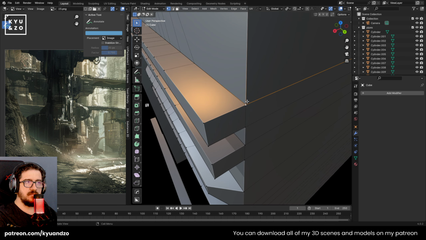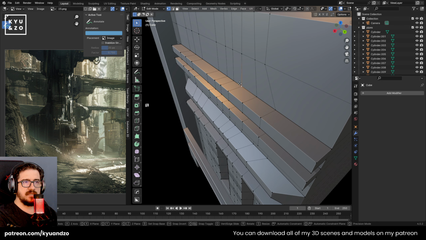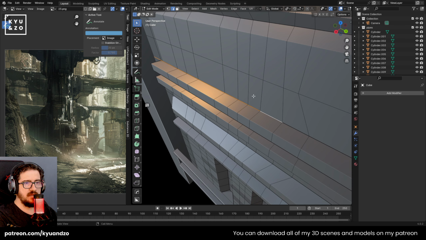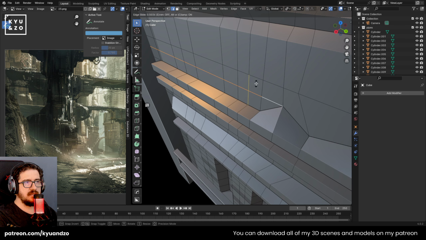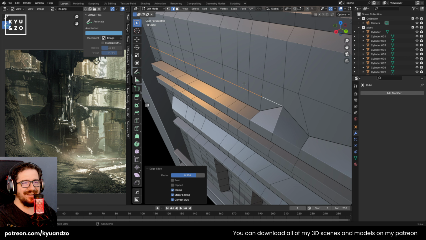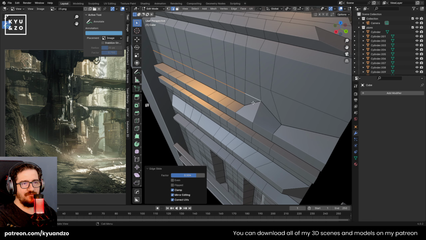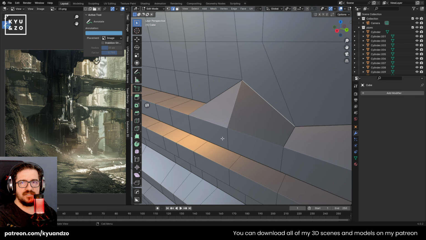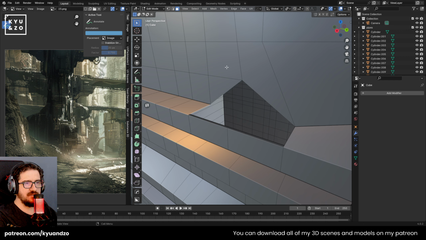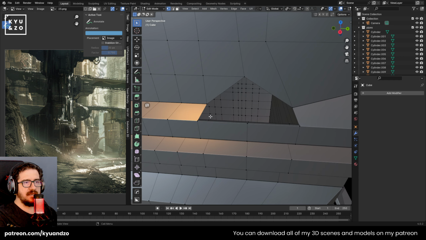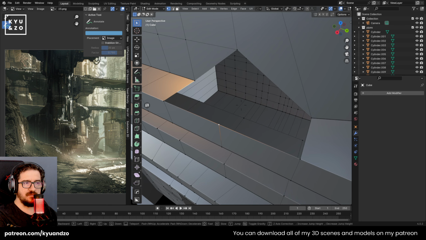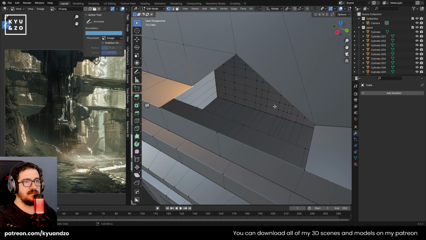Oh, there's a problem. This whole area is problematic, by the way. So you can fix it like this, or you can choose the edge loop and slide it. That's the easier way. I just wanted to show you the hard way. You know, sometimes you will have just a couple of problems, not the whole edge loop here. So what can we do? How can you knife it? It's not possible, right? So I have another trick for you.